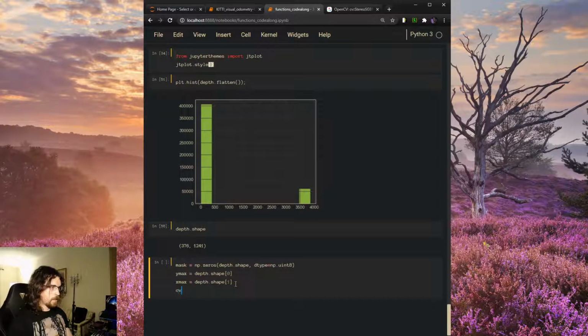And then we call this cv2 function, cv2.rectangle, mask is 96 by 0, and then xmax, ymax. So what we're doing is establishing the top left corner of the rectangle, and this will be the bottom right corner of the rectangle.